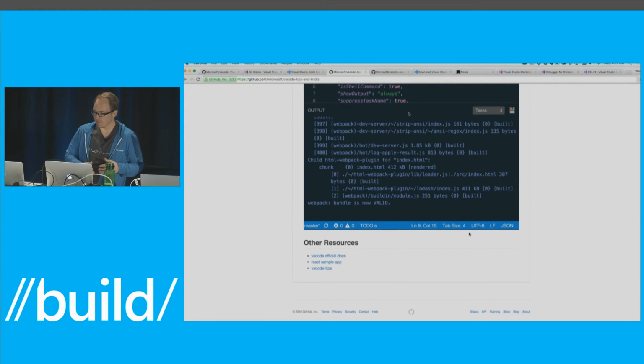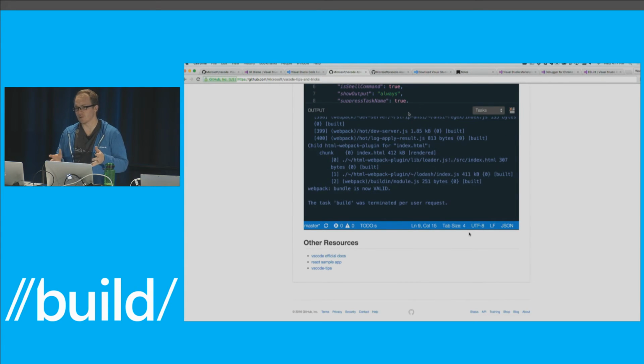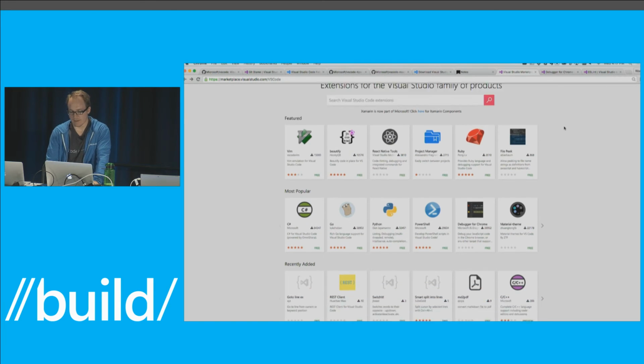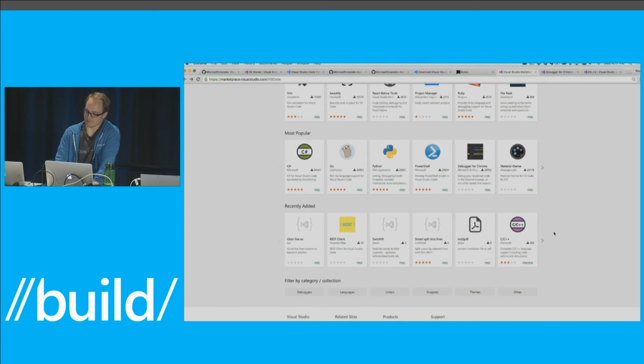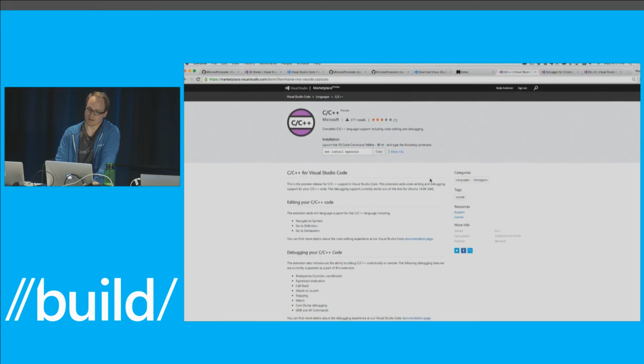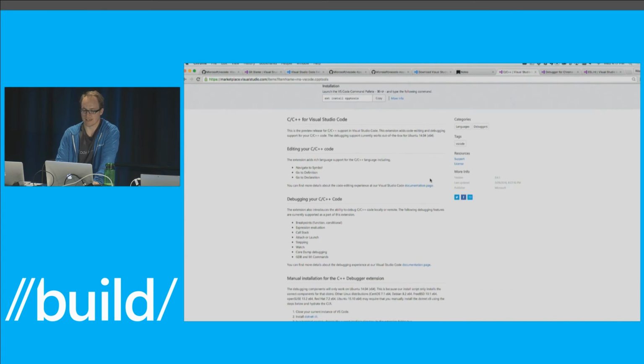So switching gears here for the last few minutes, I wanted to just call out a few of the cool new extensions in the marketplace, and specifically from some of our partners, internal partners at Microsoft. So one of the extensions I mentioned we're excited about is this C++ extension. So this will bring C++ debugging and IntelliSense to Linux.